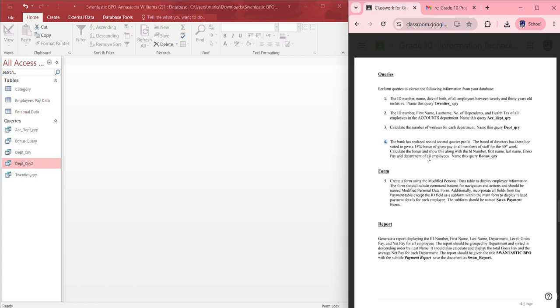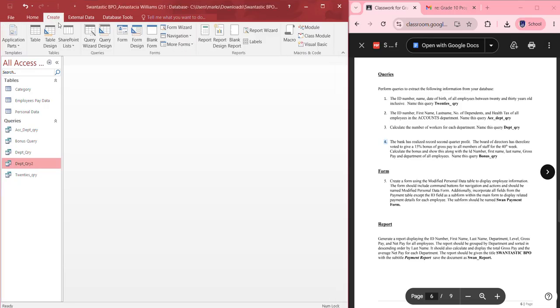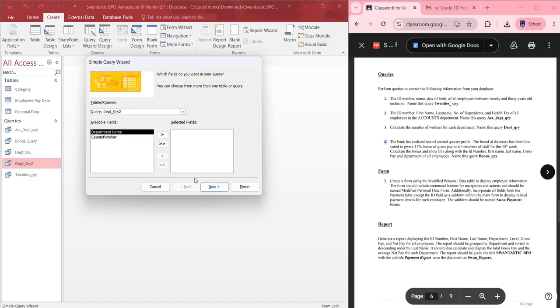And again, if we're going to create an object, in this case a query, we go to create, and then query wizard. Again, we select the table that we want the information from, which is the personal data table.